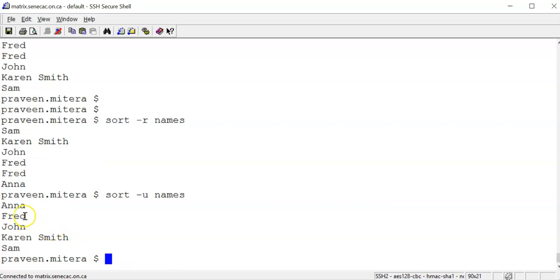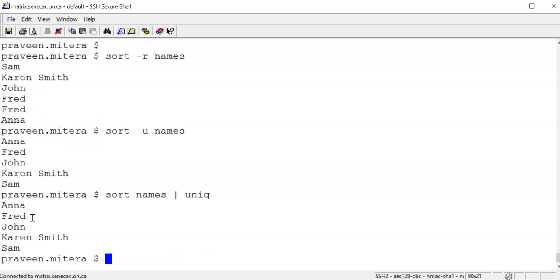And now it does not show Fred twice because it found two lines to be identical, and it's just giving me the unique lines only. The same thing can be achieved by saying sort with names, and I can pipe it through uniq, and that'll give me the same type of results.